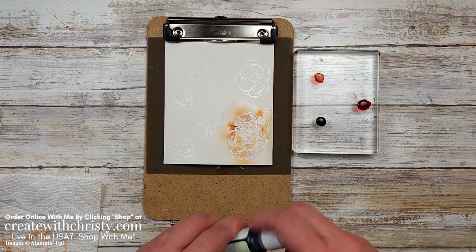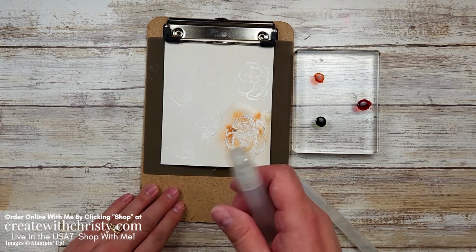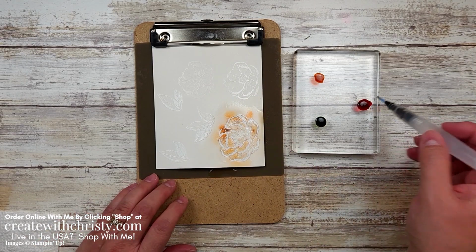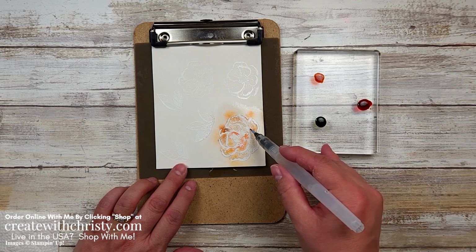So now I just want a few little areas, and it looks like it's starting to dry on me just a little bit. So I'm going to grab that spritzer. So yes, you can add water again after the ink's on there. I'm going to grab a little bit of the Flirty Flamingo and just put it in the bottom parts of some of the petals.